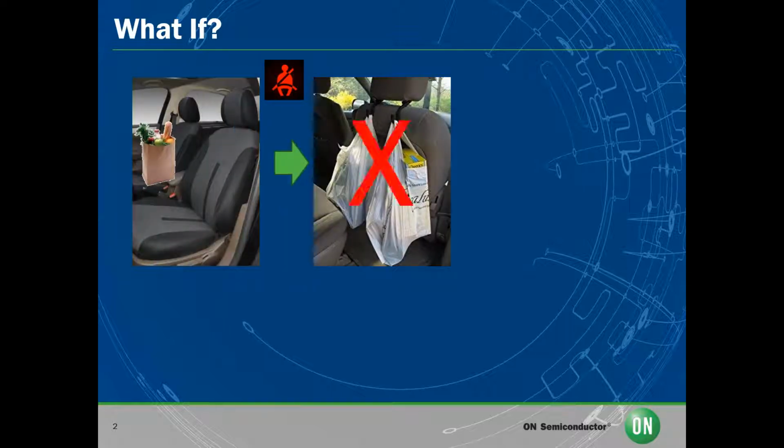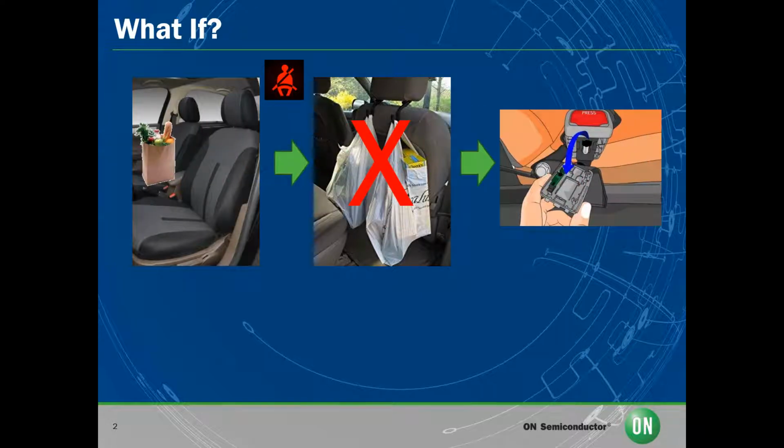I would like to pose a question. What if your car could identify the difference between a heavy bag of groceries and a human being in the car seat? Then you wouldn't have to worry about that flashing seatbelt light on your whole drive home. You also wouldn't need to place your groceries on the floor of your car or try hanging them from the back of your car seat and risk the bag handles ripping and leaving a mess in your back seat. You also wouldn't need to worry about buying a special contraption to place inside the seatbelt.